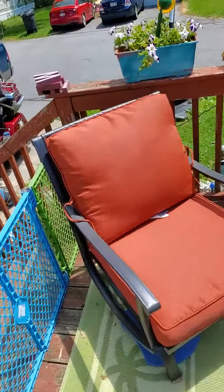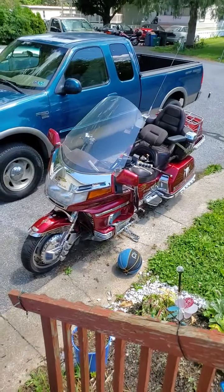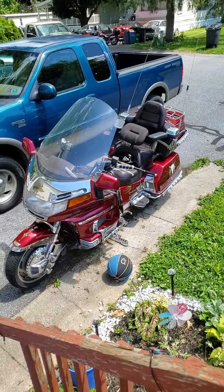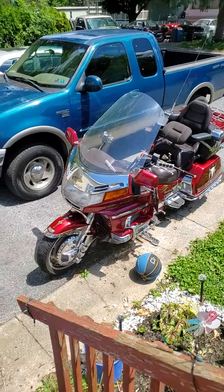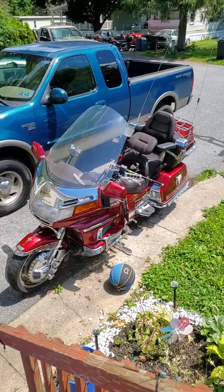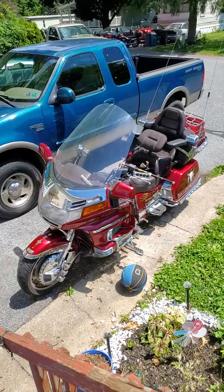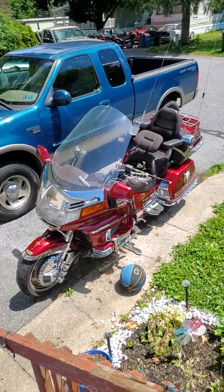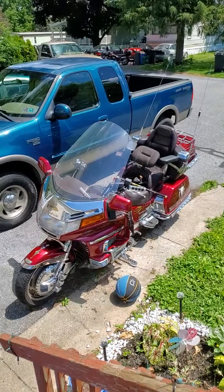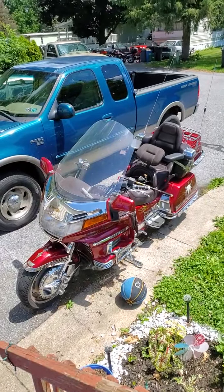And my other play toy is my bike. I love my bike. It's a 1995 Honda Goldwing 1500cc, and people say it's an old man's bike. Okay, I just turned 60, so I guess it's an old man's bike. But I tell you what, try to keep one of these babies up. Try to keep them up and holding them, and try to lift one up. You cannot be an old man to lift one of those things up. And believe me, that thing gets up and goes.